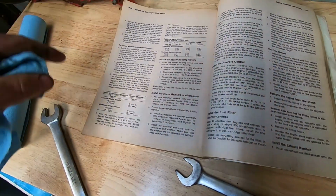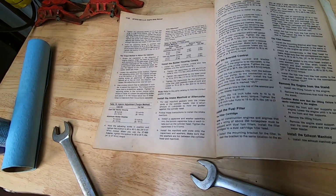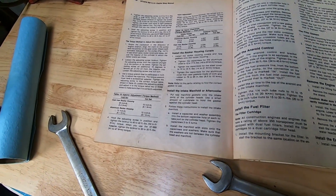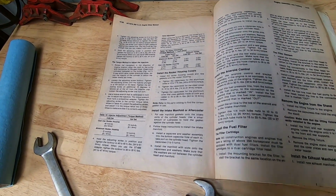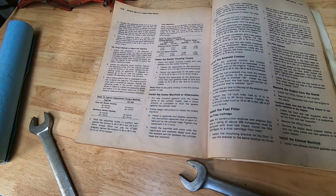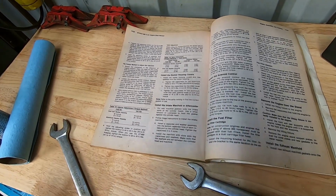But basically you just go in the firing order and keep turning the engine over until you do 2 full turns. When you get back to C, and that'd be number 4, I believe, you will be done if you start at 1. So I hope I didn't confuse anybody there, but this is the easiest method to use.